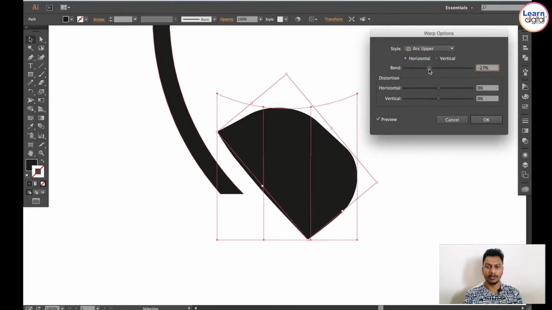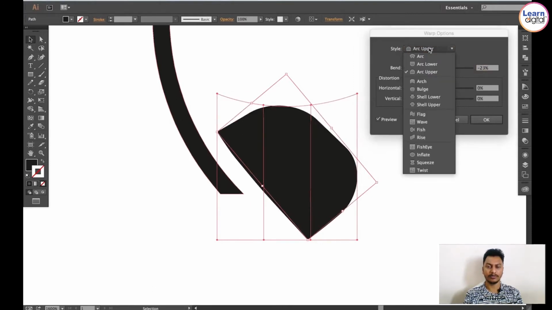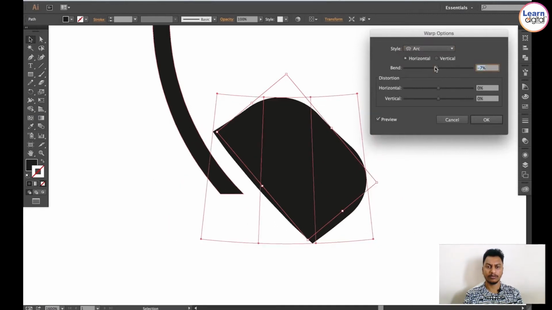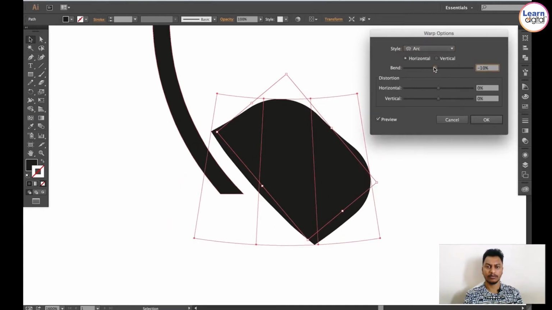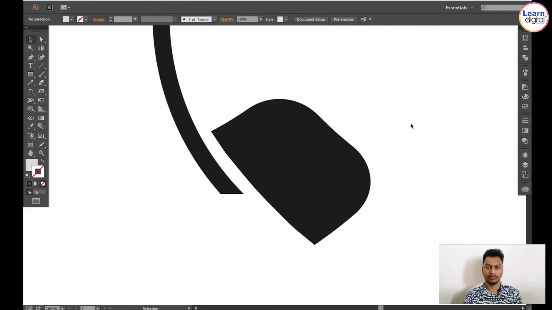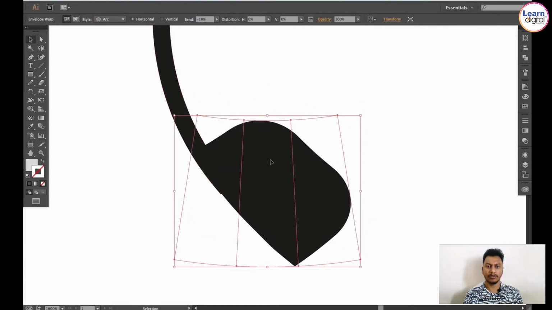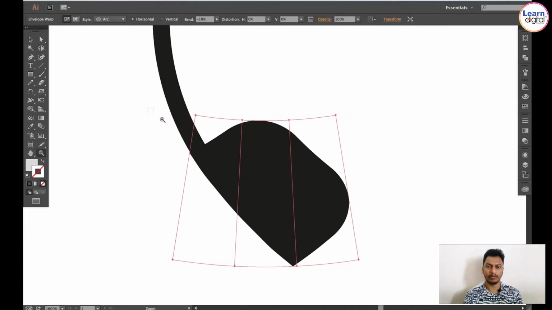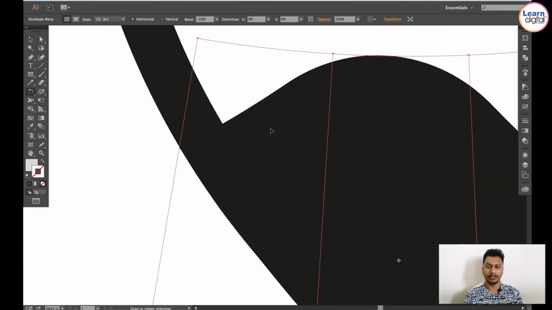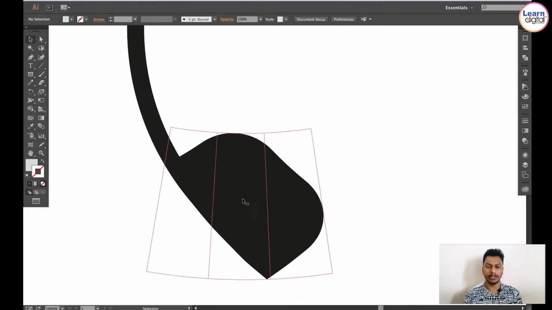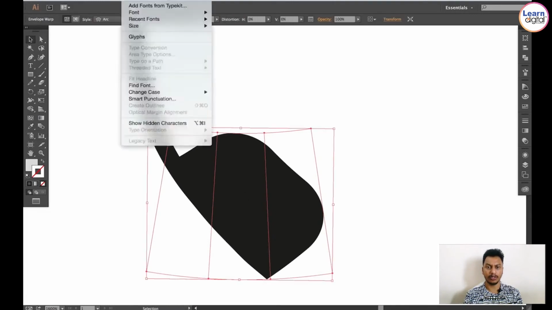So go with those. Now you can observe it almost matches the curvature. You can use Warp. Otherwise, with the help of the Pen tool, you can create a curve and place it in the same position over there.